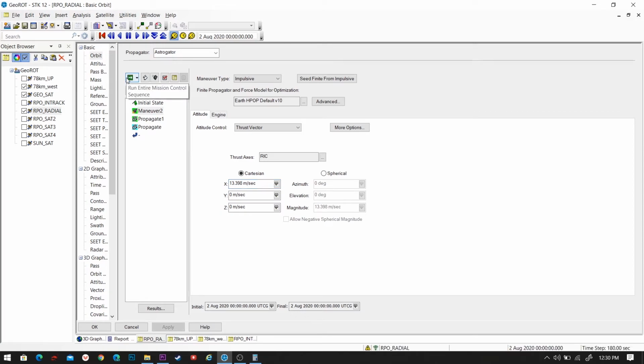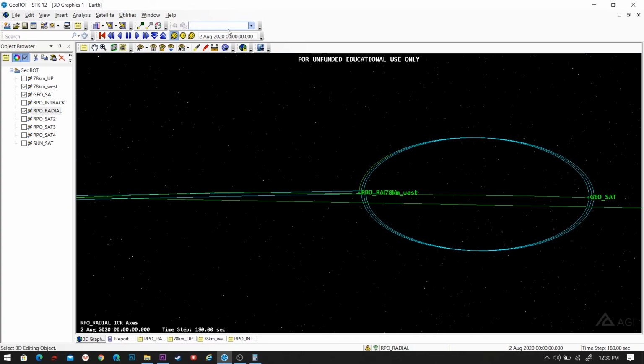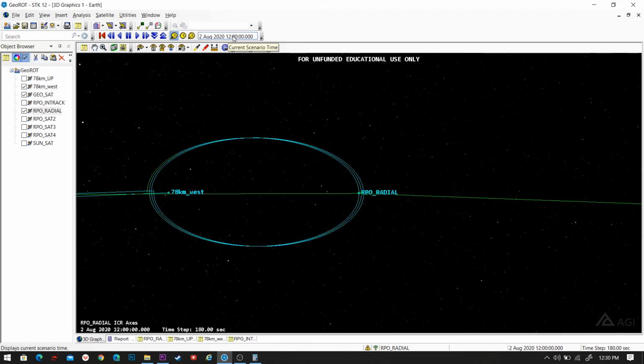We're going to run it, and if we're geniuses, which we are, we will now demonstrate that we are at GeoSat in 12 hours. And here we go. We can already see that we're geniuses. Well done. But now let's just move 12 hours, and there we are, right at GeoSat. The radial rule of thumb.